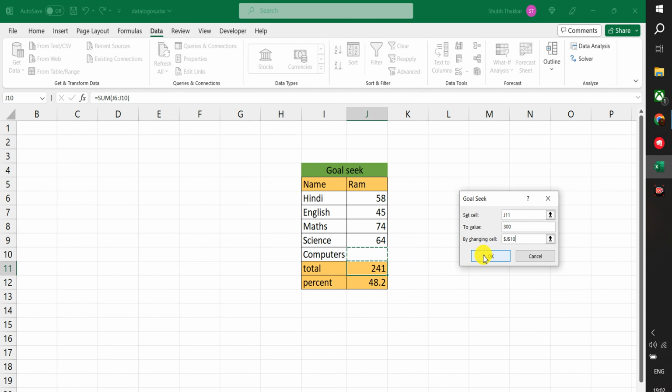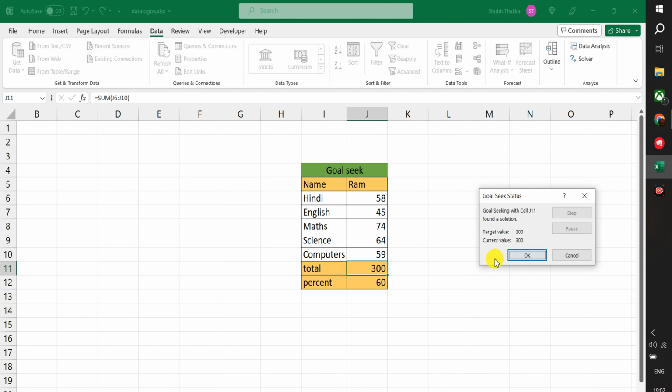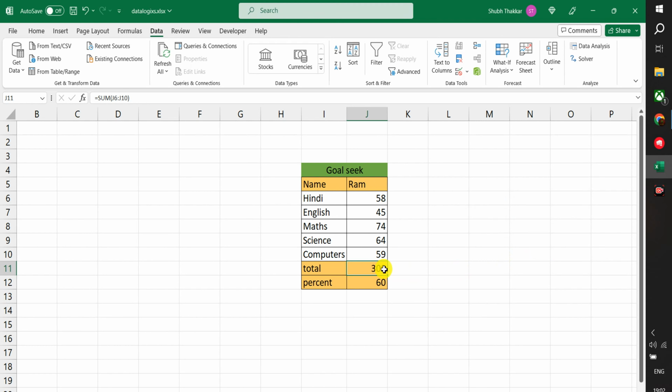Now click OK. Now we've got the value of the computer. So the total marks is 300 and the value that we've got is 59. So that's it. This is how we use goal-seek.